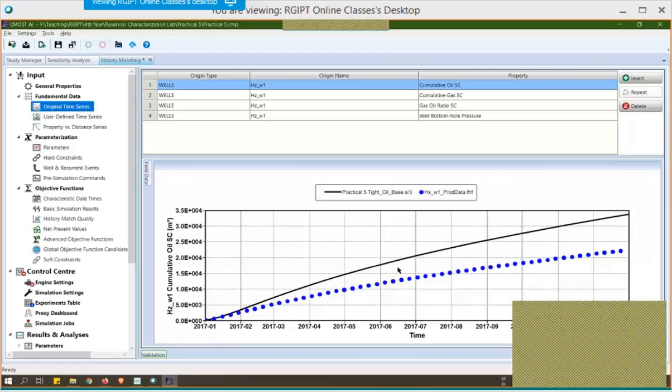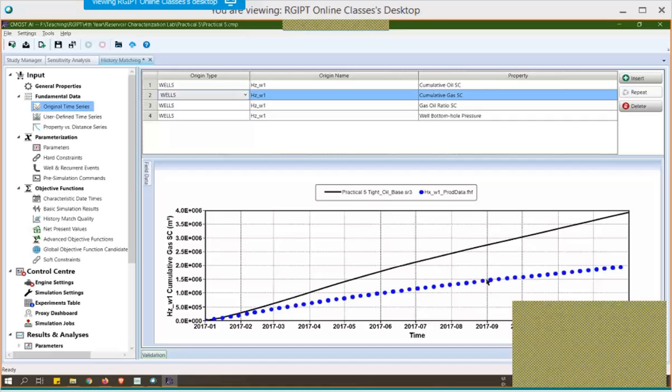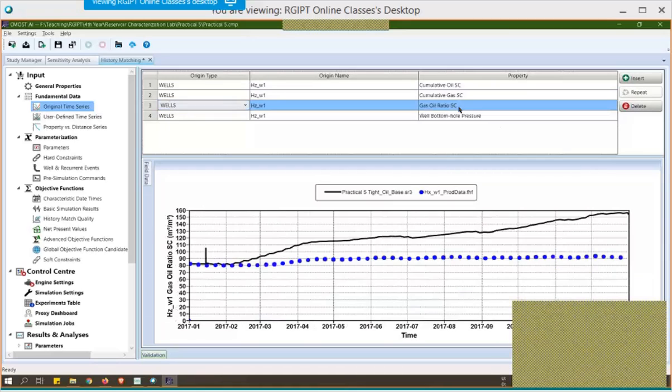So that is why we are defining this error. Like there is error in the cumulative oil, there is error in the cumulative gas also, there is error in the gas oil ratio also. So all these errors between the result of the simulation and the actual result from the field have to be minimized. Okay, so that is why we are defining the errors.